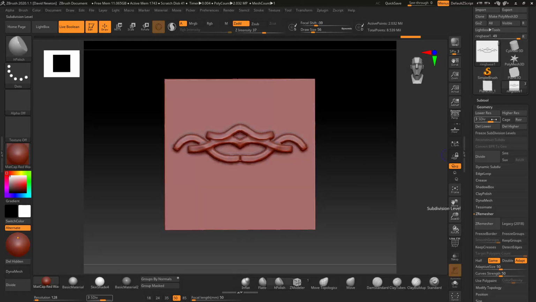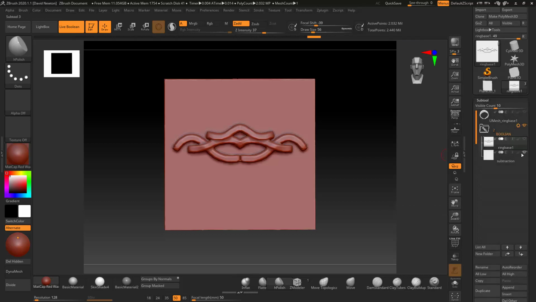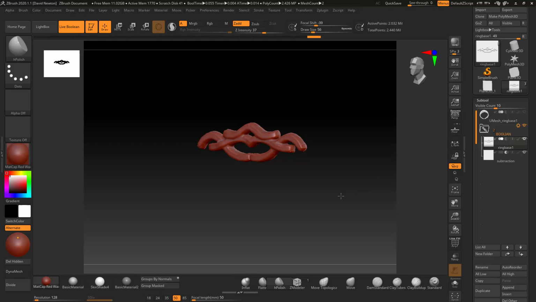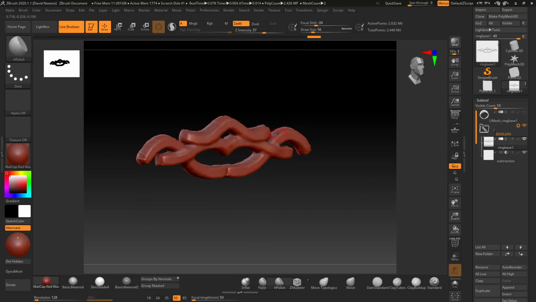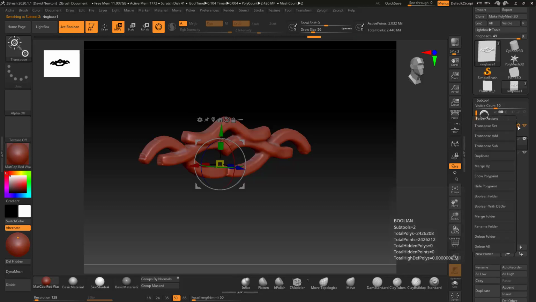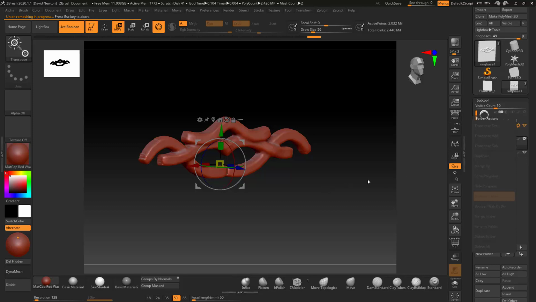So now what you can do is, let me just delete higher, delete lower, and now you can do that Boolean. I can go in here, make sure live Boolean is turned on, put this into subtractive. So there we go. And I'm going to move that cube a little bit because I've got a little bit better. I can go into this now and go Boolean folder, and I'm going to get the same result. It's going to Boolean this out, and then I can apply that action to spin it around.